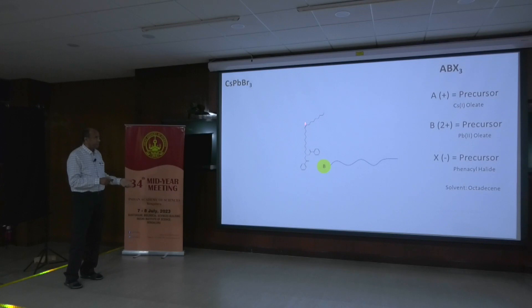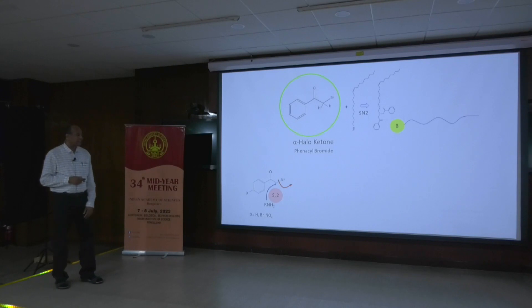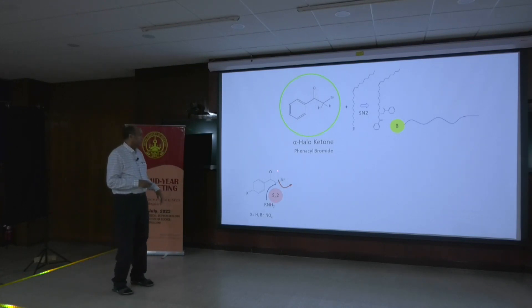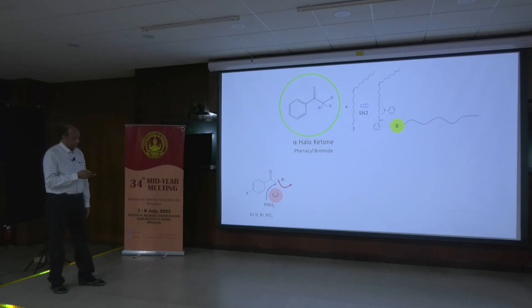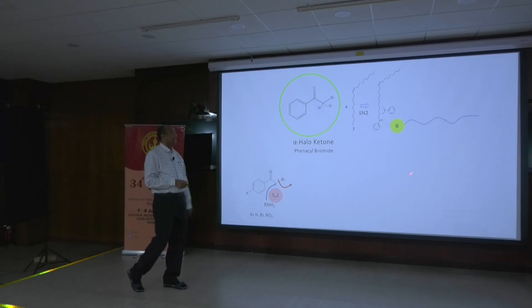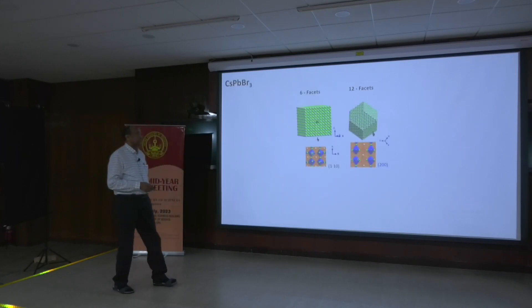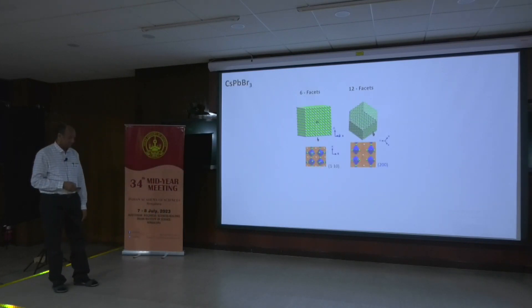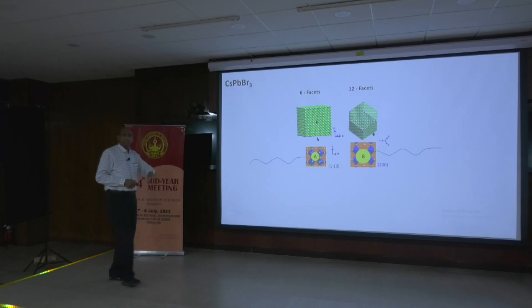Instead of primary amine, we put two tertiary systems. This is a beta ketone - common reactions we have taken, but accidentally we found it out. People have used benzoyl bromide directly. We used phenacyl bromide with one CH2 group. After that, an SN2 reaction gives the tertiary amine. We got it accidentally because we were searching for something else for our colleagues in organic chemistry labs. Once we put that, we found the cube crystals changing to 12-faceted dodecahedron crystals all of a sudden. The entire system changed, and new facets came out.